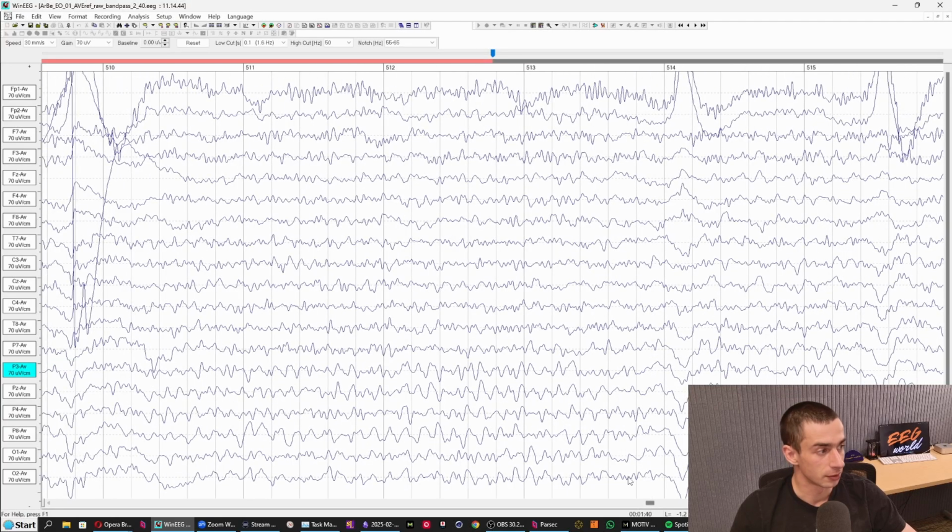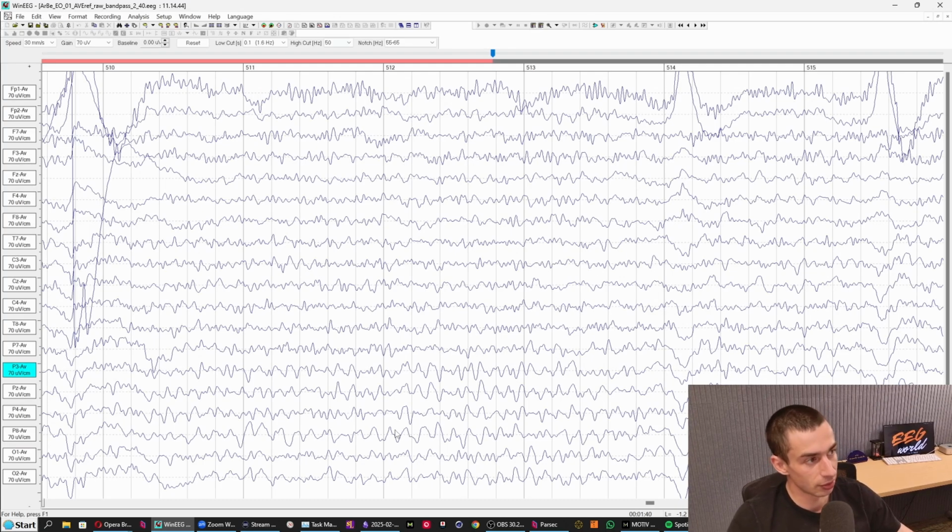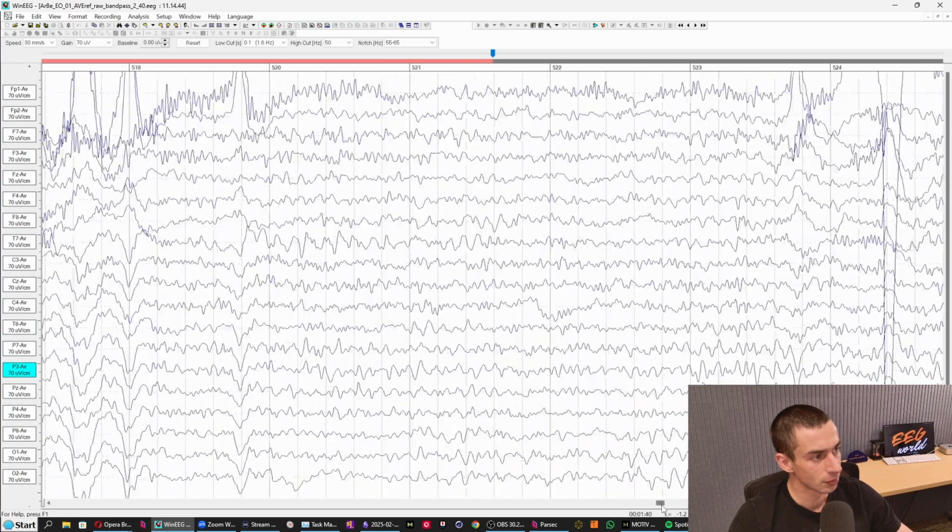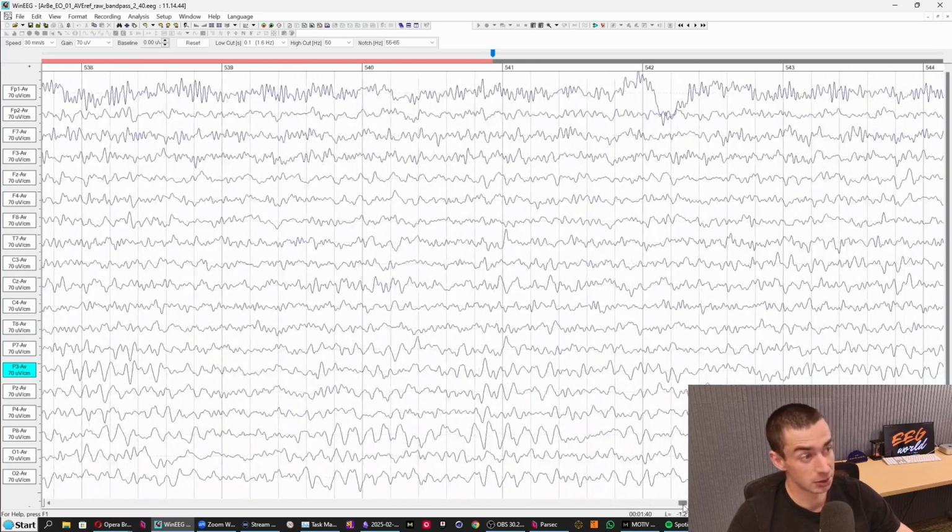And so far, we're seeing some consistent features, this general sort of beta activity and this posterior alpha activity, which is a classic distribution. This frontal beta is a little more energetic than I would want it to be.